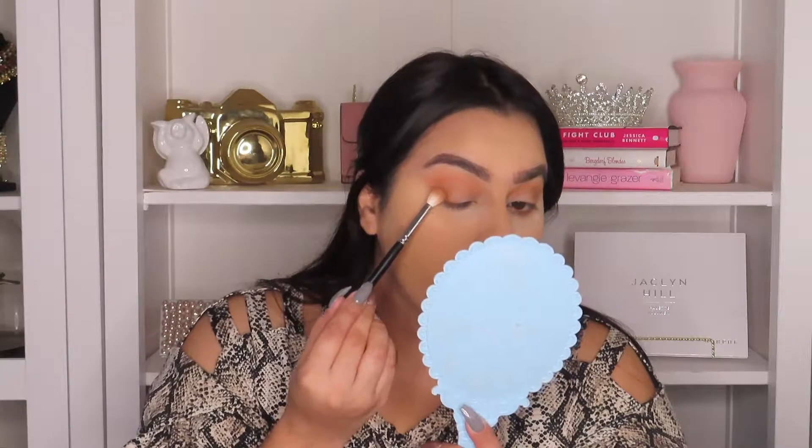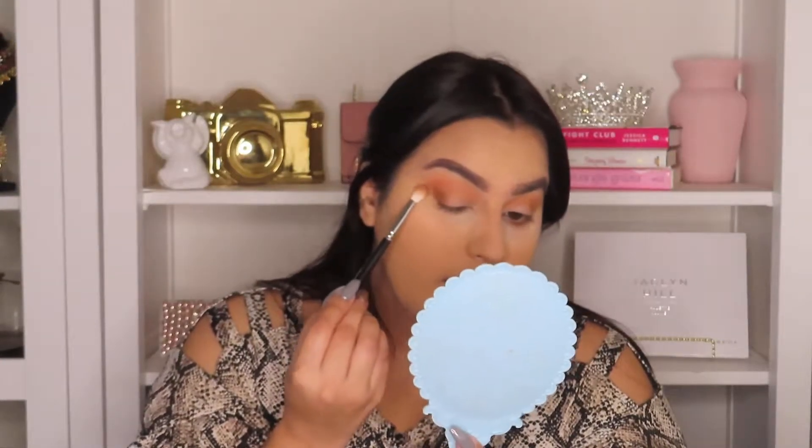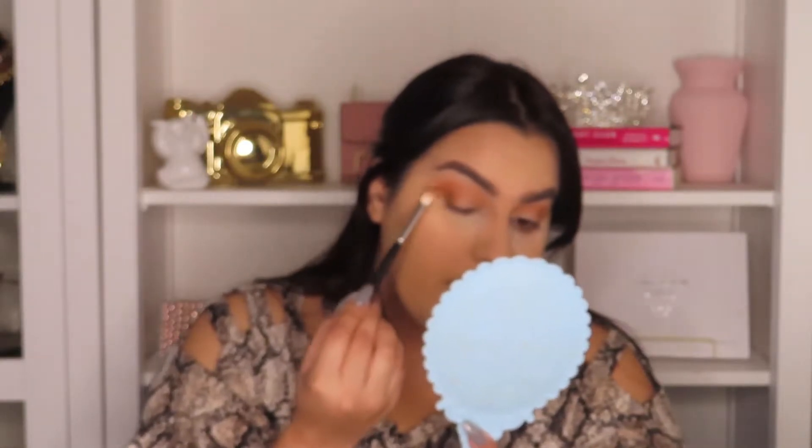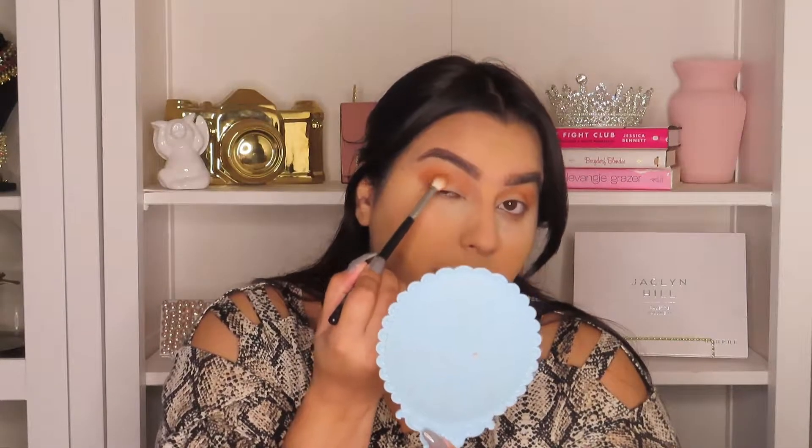Now I'm gonna go into this chocolatey brown — like a milk chocolate shade — it almost has a maroon hint to it. I'm gonna take it on the same brush, tapping off any excess, and focus it really on the outer edge without bringing it up into the crease. Once I'm satisfied with the placement I'm gonna blend it in circular motions right there — just a little bit of dimension. So you can kind of tell the difference between the two. I think that's all I'm gonna do; I just kind of want it to be like a neutral sort of transition.